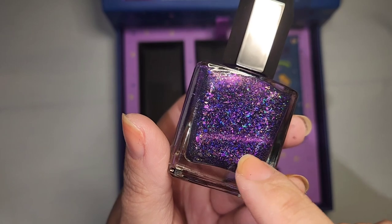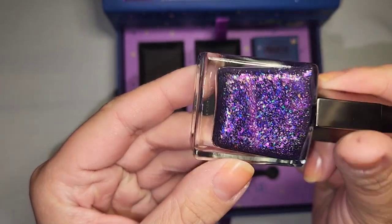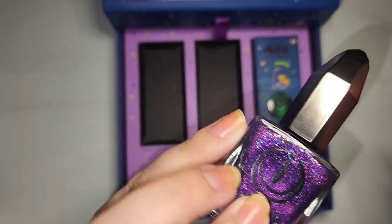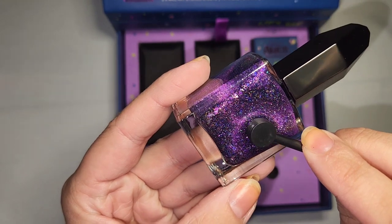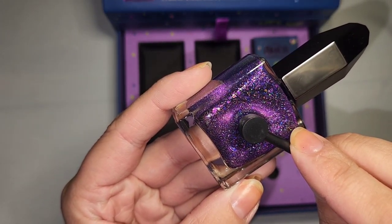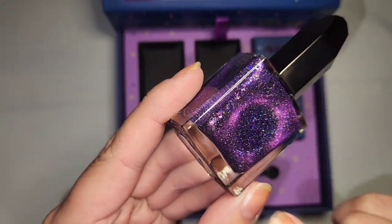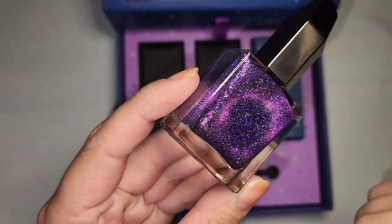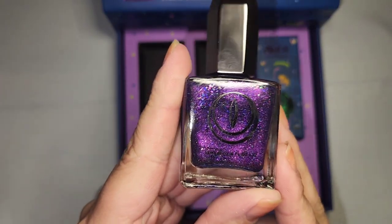Okay, so we're having that purple line. Okay, that is so pretty. I'm so excited to use these. Okay, I want to try the round one. Can you see that moving? That's so cool. Okay, so that kind of gives that round orb effect again. Love that. Okay, so again, that is Cheshire Cat.